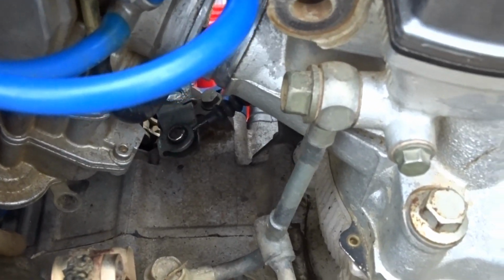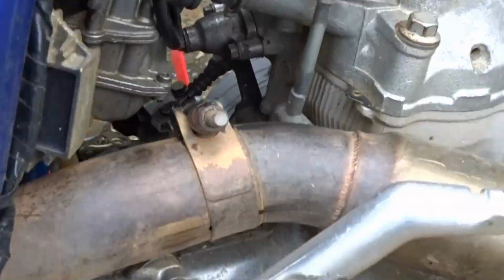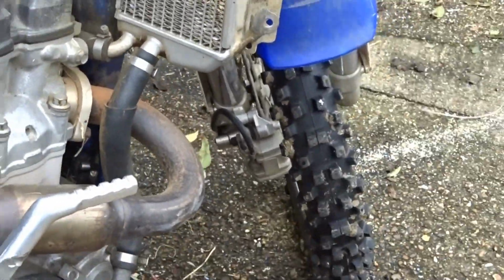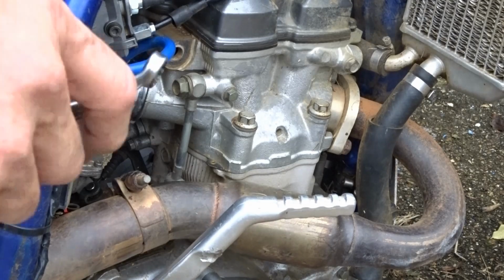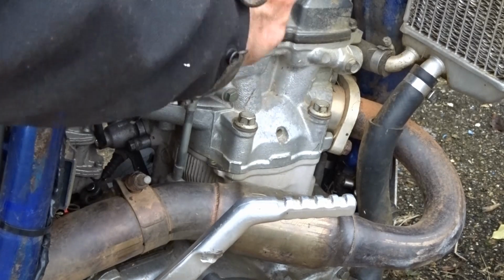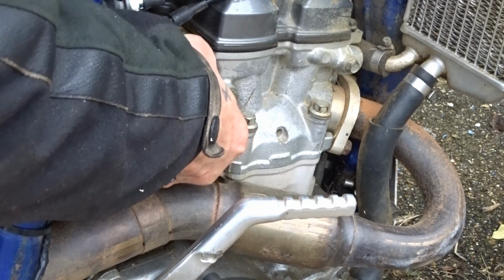Disconnect that oil feed pipe there, and then we'll take the rocker box off and have a look what's going on in there. So let's do that. Yep. Take the banjo bolt out. I'm going to replace the copper washers when we've done this as well, so I won't use the existing washers.